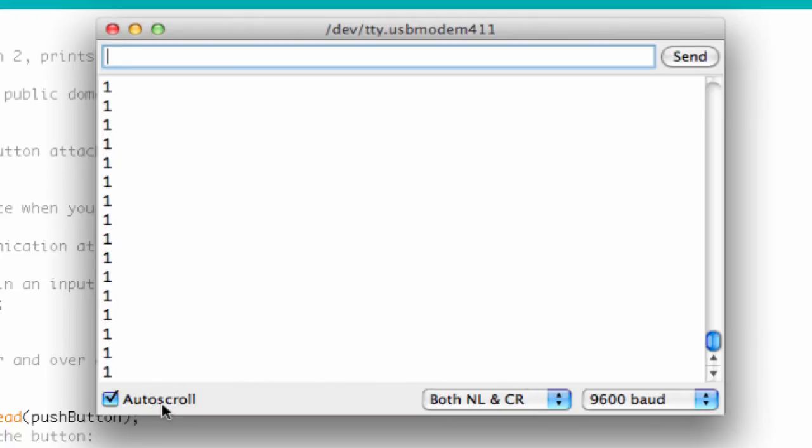Let's see what happens. Oh, look at that. It's all ones now. So the voltage is high. Remember, 5 volts can now be seen by digital pin 2 when I press that button. Now I'm going to release. What happens? 0. Now ground voltage is being seen by pin 2. So it's just pretty awesome in my opinion. Okay? Zeros and ones.